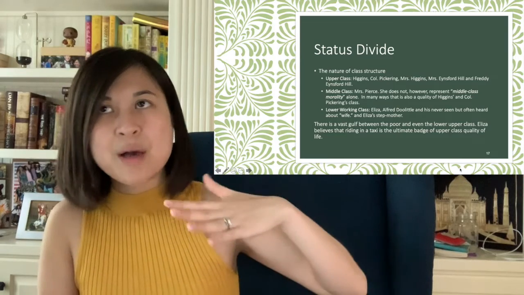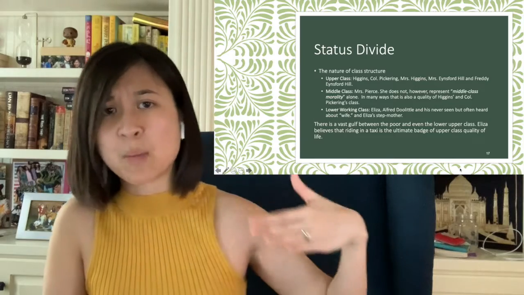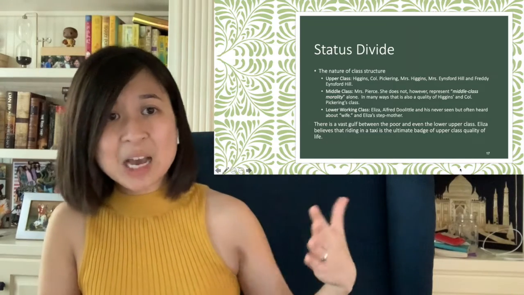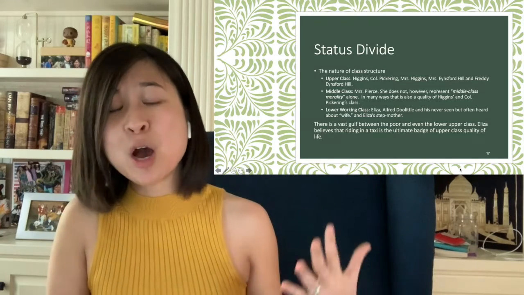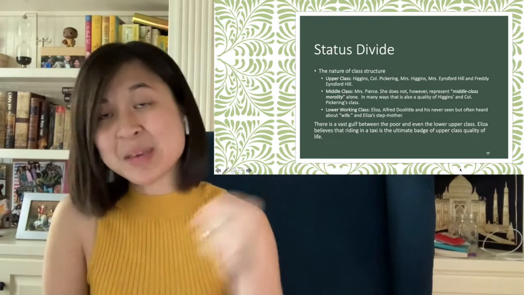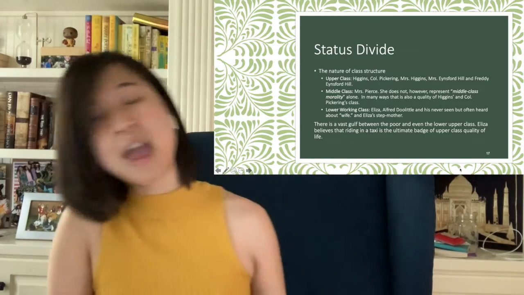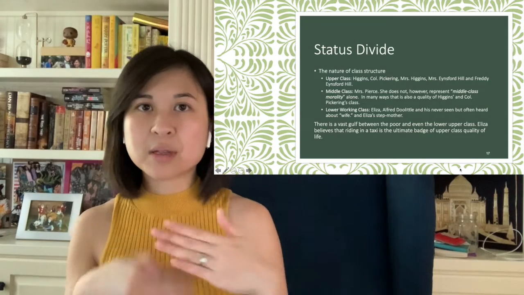Considering the vast gulf between the poor and even the lower upper class, Eliza at one point believes that riding in a taxi is the ultimate badge of upper class quality of life. And that's really important. Keep that in mind from the beginning, this idea of riding in a taxi, and also at the end of the play. And so be mindful of the class divide.